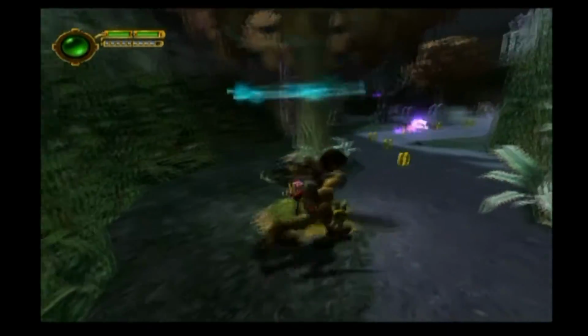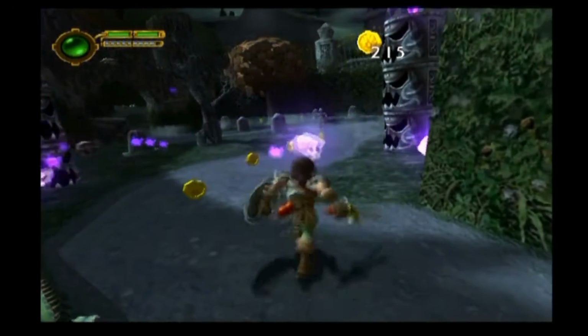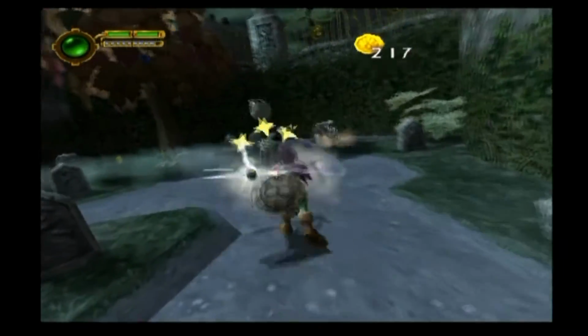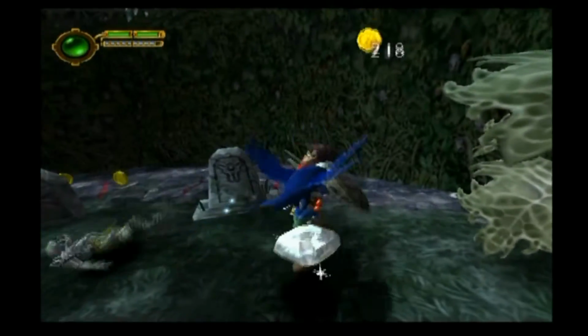This time the skull shooting totems are double. We just want to stick to one side of the wall, in this case the right side, and make our way through as quickly as possible. That trap would really only be difficult if you ran straight through the center.